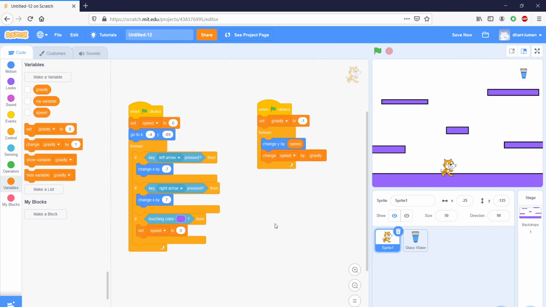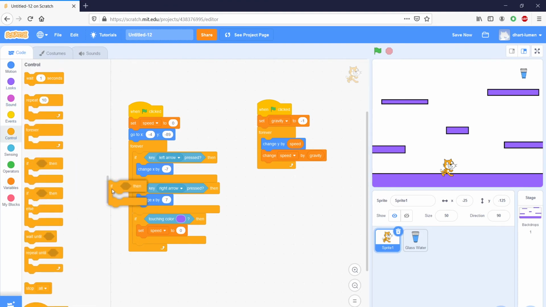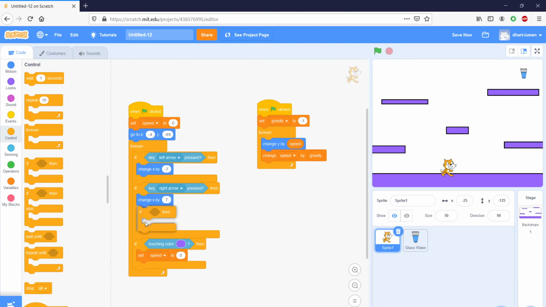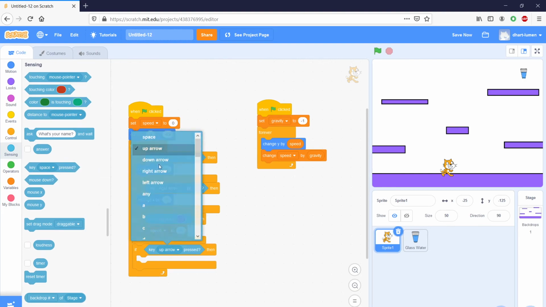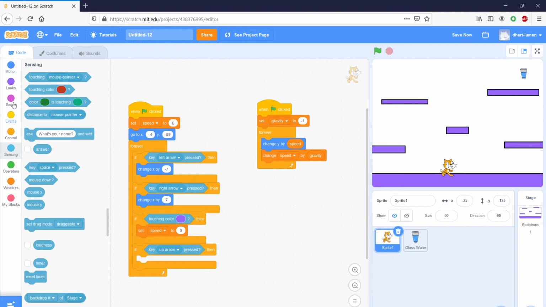All right, so now let's add a jumping button. So if we want to add a jumping button, we add an if statement. Nope. We want it to not be nested. I'll just put it on the bottom here. Okay. So if the user presses a key, you can decide which one this is, space or up. I'll go ahead and do up. What should happen?